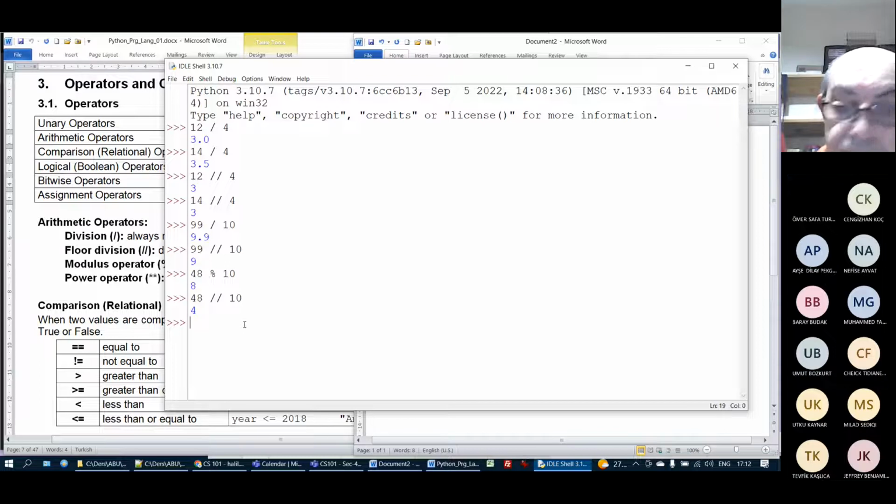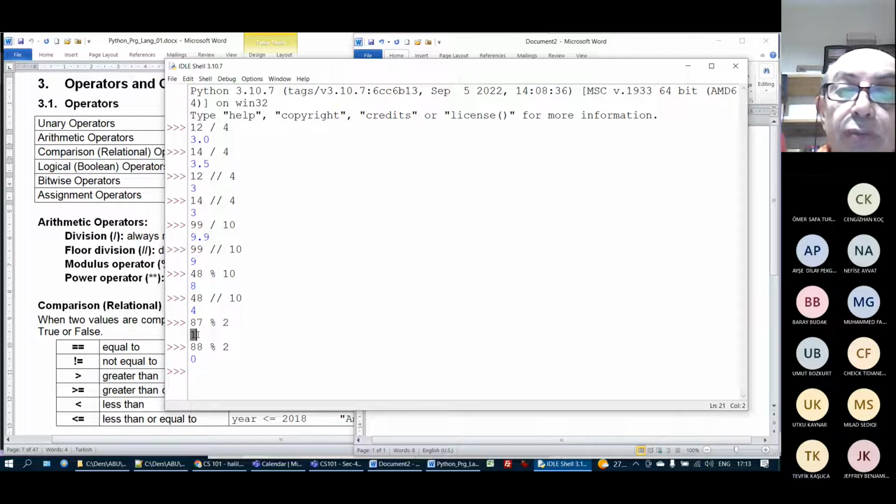What will be 87 modulus 2? It will be 1. 88 modulus 2 will be 0. So when we divide by 2, the remainder is either 0 or 1. If it is 0, it means that the value is an even number.